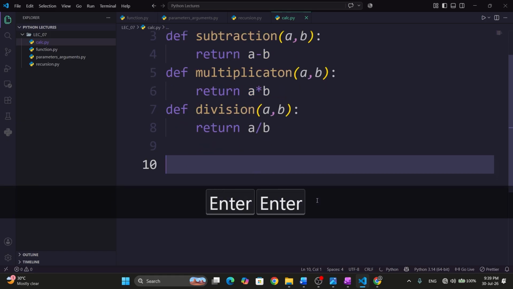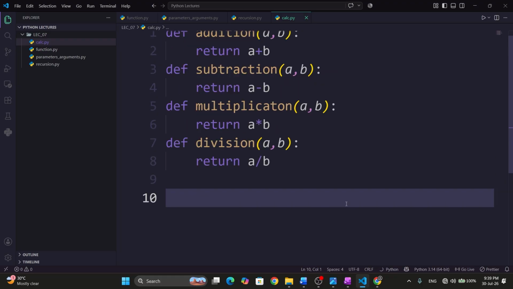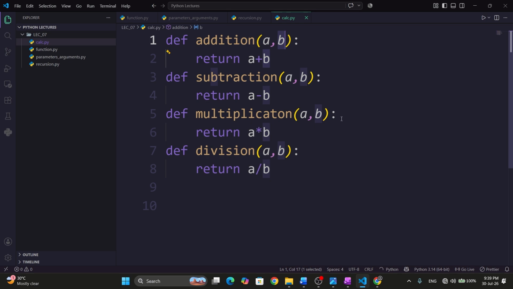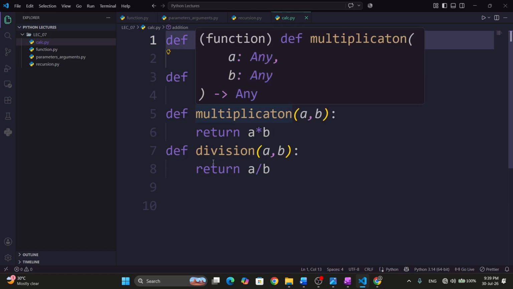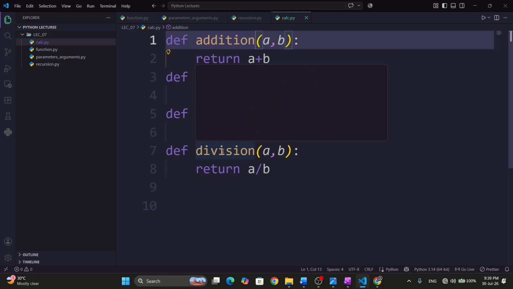Now what we need to do? We need to take input from the user. We need three inputs for this program. Why? Because firstly we need the first variable and a second variable value, and after that we need a choice. Choice means we are writing a menu driven program. Menu driven program means the user does calculations according to their own choice. If the user wants to perform addition, they will enter, let's say, 1 for addition, 2 for subtraction, 3 for multiplication, 4 for division. The user enters 1, addition should be performed. If the user enters 4, division should be performed.